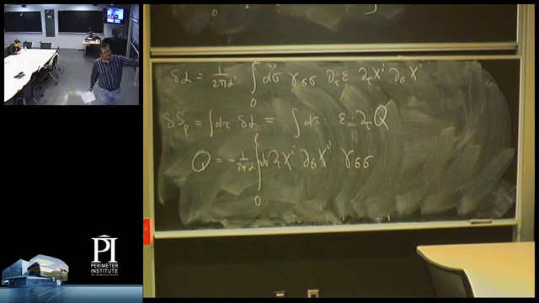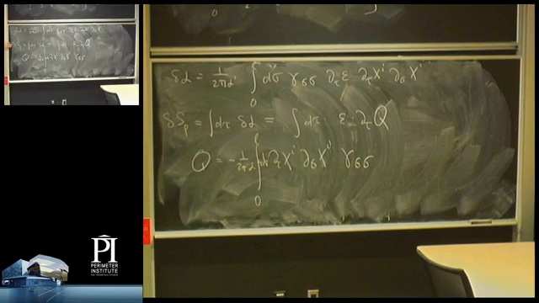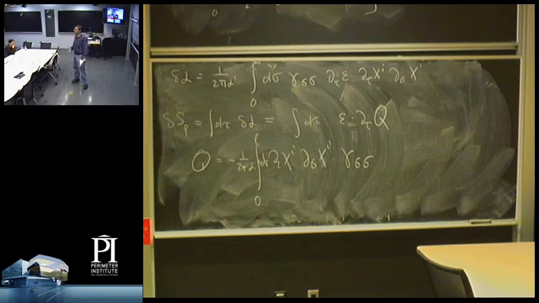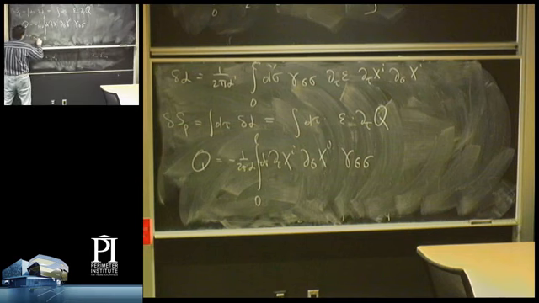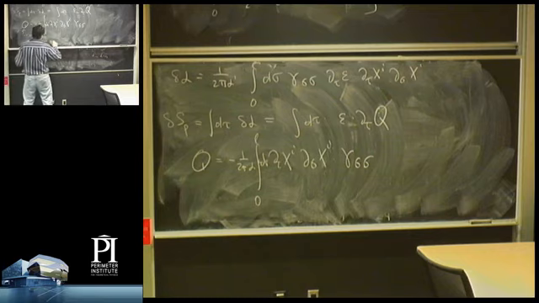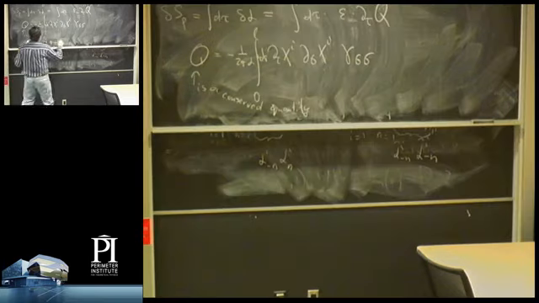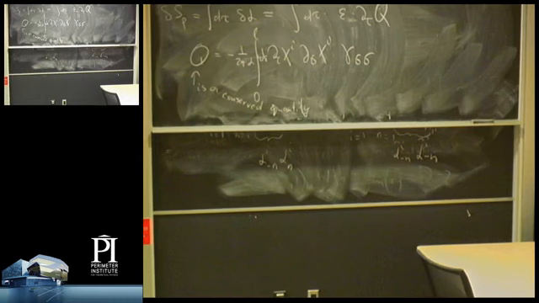Okay. So again, what we are showing is that the variation of the particle action is given by something, and since it must vanish, this must be equal to 0. So our operator Q is a conserved quantity which is associated with these infinitesimal translations. So Q is a conserved quantity, and it's given by this explicit expression.